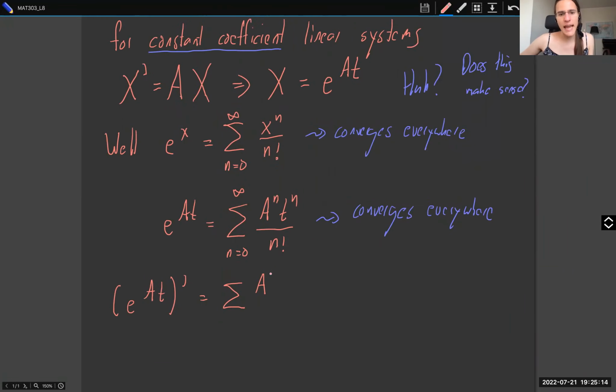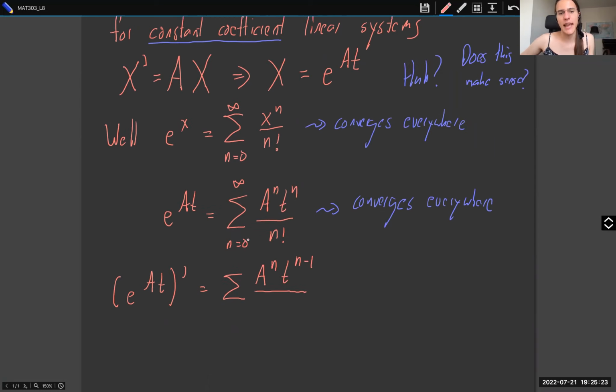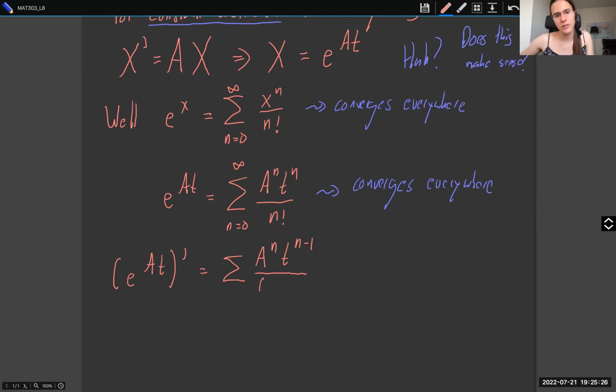So it's going to be A to the n, t to the n minus 1, divided by, well, we're going to get an n up here, and then that's going to cancel with the n factorial to give us n minus 1 factorial. Now, the catch is, if we look at the term that had n equals 0, then that was just a constant, right? And the derivative of a constant is 0. So we can make this sum index from n equals 1 to infinity, because the n equals 0 term is 0. Here it wouldn't make sense, strictly speaking, because the derivative of a constant is not t inverse. So this formula is true only when we make it a sum from n equals 1.